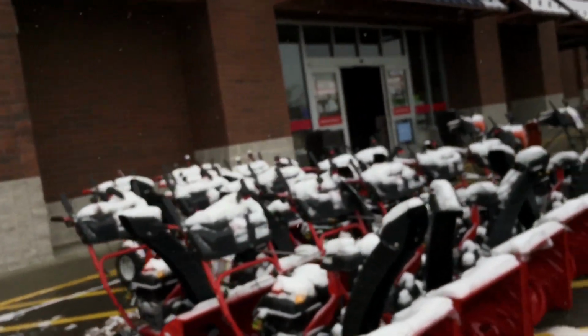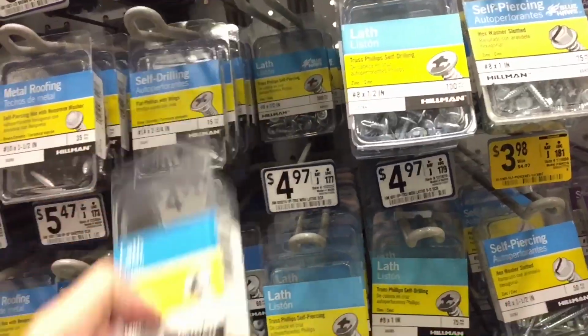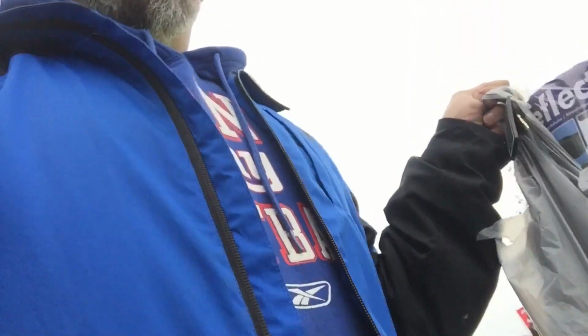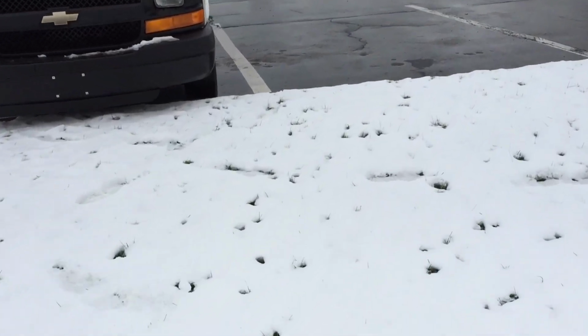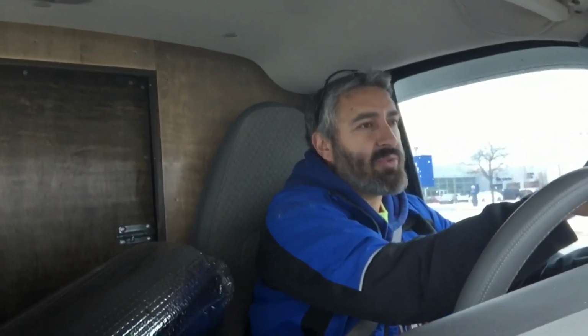Of course, Home Depot doesn't have what I need, so into Lowe's I go. So of course Lowe's doesn't have everything I need. They don't even have what I usually get out of different Lowe's. So now I gotta go back to the van parked by Home Depot and go back inside Home Depot and get more of that spray foam. Only because the spray foam that Lowe's has, the cans are much smaller than the ones that Home Depot has. So I'm gonna get the ones at Home Depot.